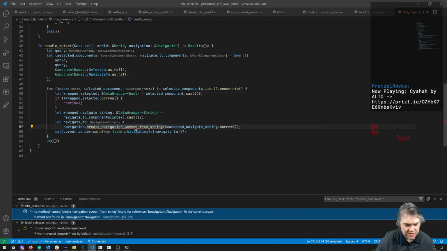Oh, I don't think we need to do this anymore. Maybe navigate to. Okay, so this is basically, we're handling select. Okay, we figure out what's selected.